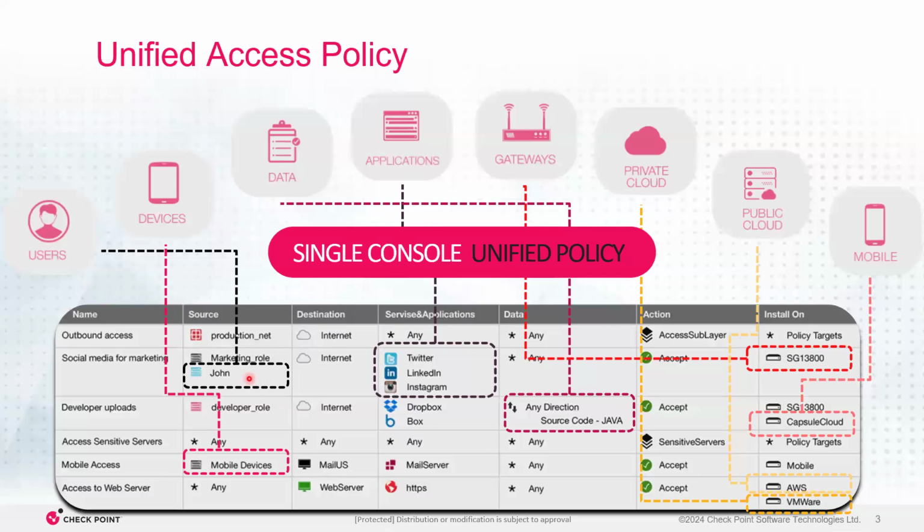We are using some user roles in here, which of course are a little bit more dynamic, which is nice. It gives you less need to modify policy or understand where people are moving from workstation to workstation, network to network. And then we are leveraging applications and some other objects as part of our URL and application control. It allows you to not have to define spaces for, let's say, Twitter, LinkedIn, the ports they use, services, backend servers, all that stuff. And then, of course, enforcement, data layers.